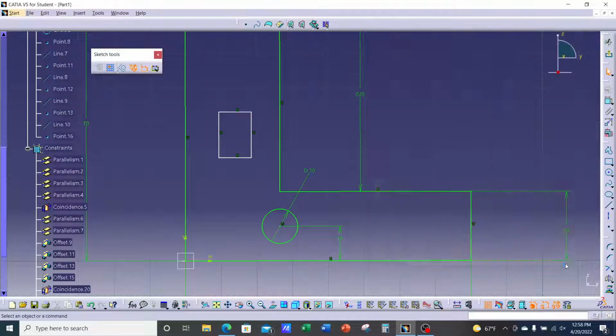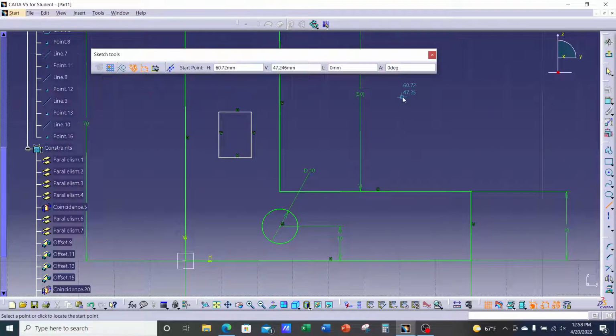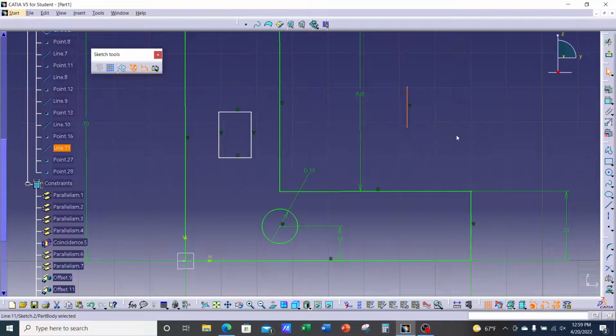Okay, and close. Now there's going to be times where you create geometry that you weren't supposed to. And sometimes it's something small. It can be a line that you accidentally created and meant to delete and you forgot about it. So let me click out in space. So see this line? It's not meant to be part of the sketch.